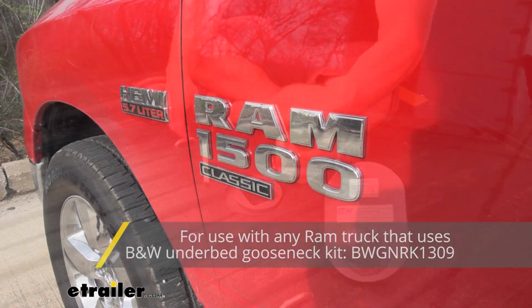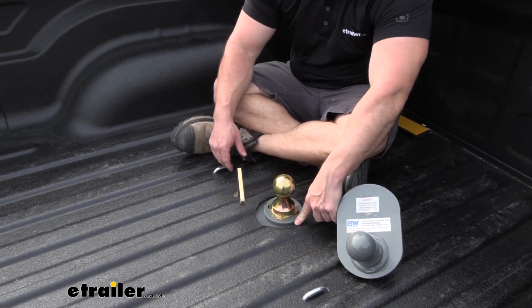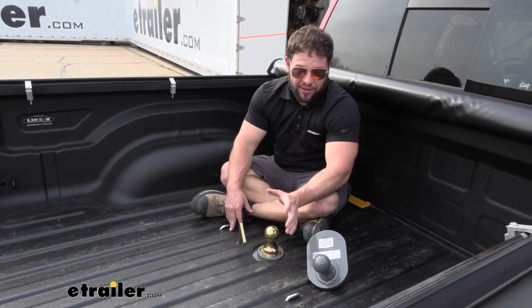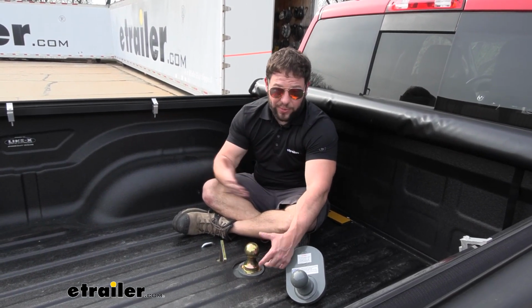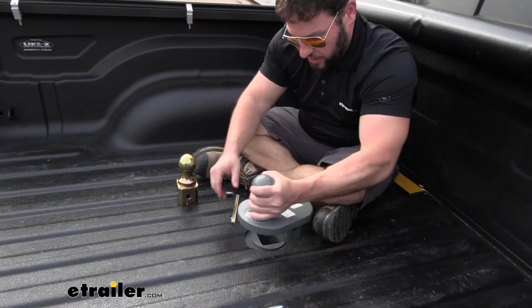Let's check it out. This is going to be the standard gooseneck ball you get with your B&W hitch. So it fits in there just fine, but on our Ram today, we have a 5.5 foot bed, so we don't have a whole lot of room here. So if you go to hook up, it's gonna be really tight against the cab or problematic to try and hook up. So that's why you get this adapter that puts it at an offset.